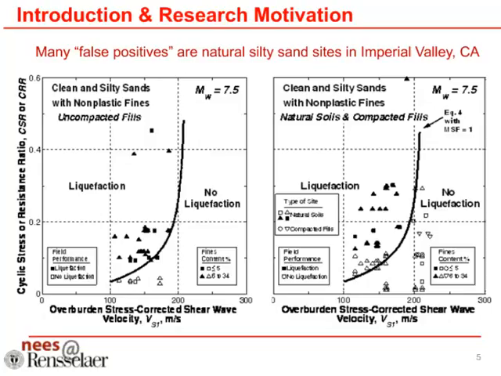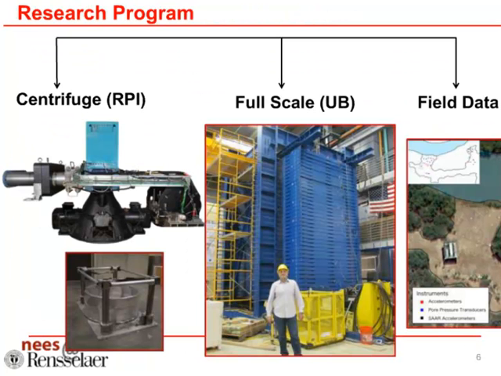So that was a good indication that the history of pre-shaking has an effect, and we wanted to look at what kind of effect we have. For the uncompacted fills on the left, as I said, there seem to be no false positives on the line. The estimated line separating liquefaction from non-liquefaction is appropriately placed. So we set up a series of tests, a program, to look into the behavior of the pre-shaking, or the history of shaking at the site.